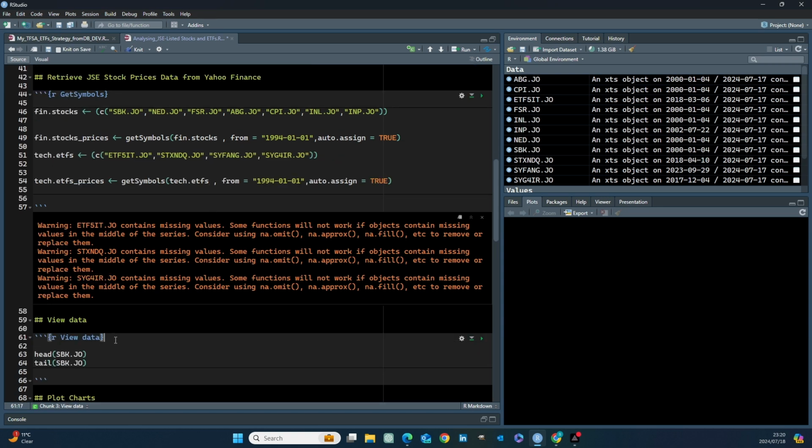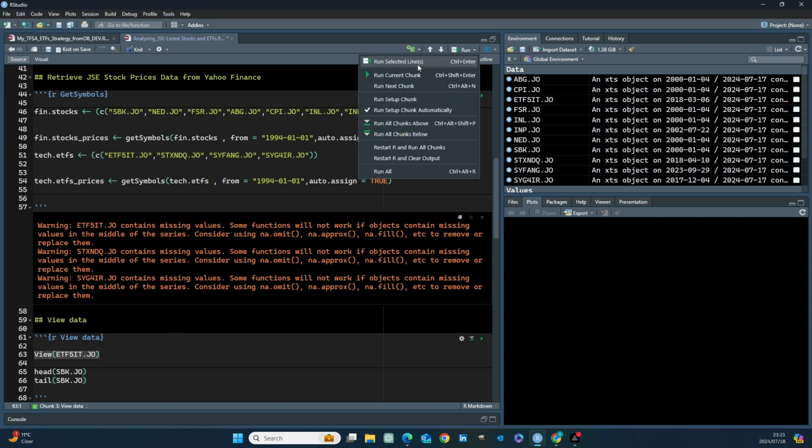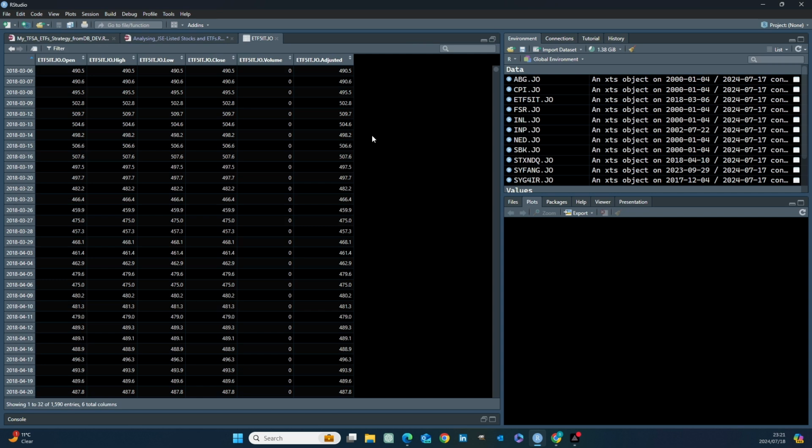What we can do is go ahead and inspect the data. In order to do this, we can type in View, and then ETF 5IT, right? And then once you do that, you can run the selected line. So you see our data now shows here.